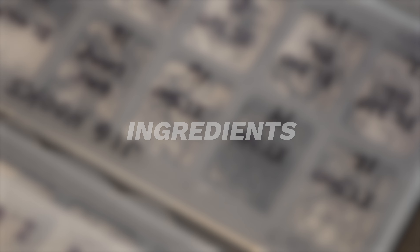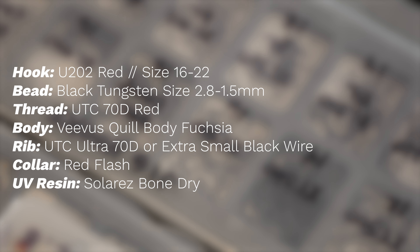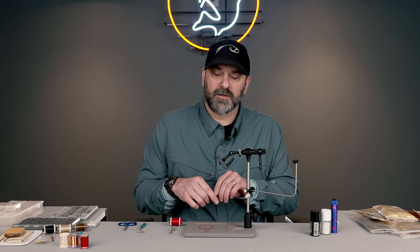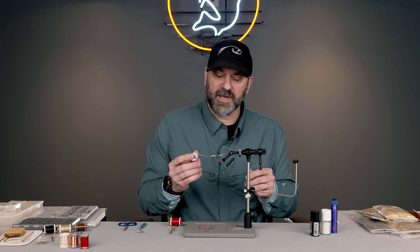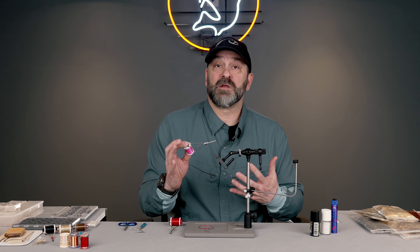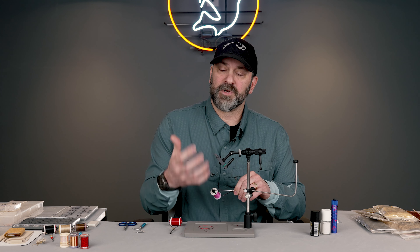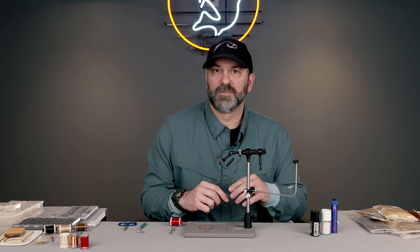So we'll get started tying. The first material we tie in on the Demon Midge is the V-Vivas Quill Body in Fuchsia. The cool thing about this is it's obviously very bright pink, but we're tying it on a red hook, so overall it still looks red. But when you hit it with UV light it lights up, so you get that advantage of the UV hot glow.